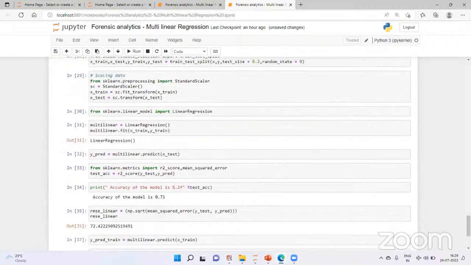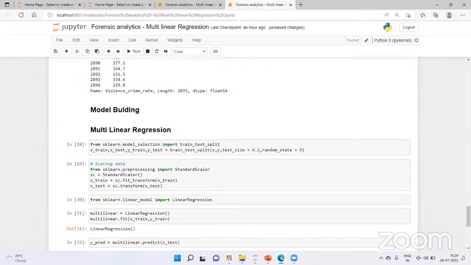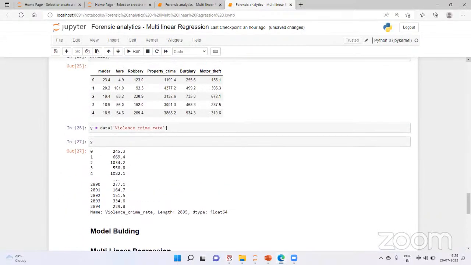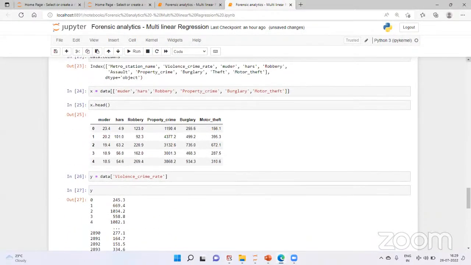So in this way, by using multiple linear regression, I have taken some features like murder, harassment, robbery, property crime, motor theft, etc. These are all independent variables, and my output variable is the violence crime rate.